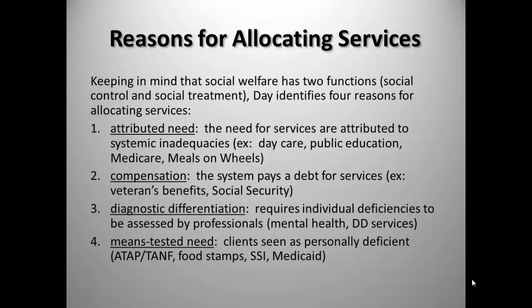This would be things like public education, where there are insufficient resources to provide for the consistent education of everybody in society without public support. So public education, Medicare programs, perhaps, although that has come under some scrutiny and attack lately, and might not actually fit into attributed need anymore. Daycare is another example. Meals on Wheels, where it's just because of the elderly. And with these programs, the hallmark is that they're available to anybody that needs them. There's no stigma associated with it. So that's attributed need. That's social welfare basically in its purest charitable form.